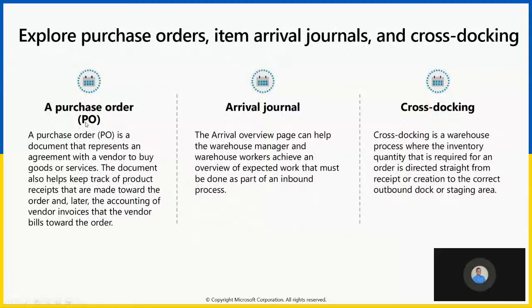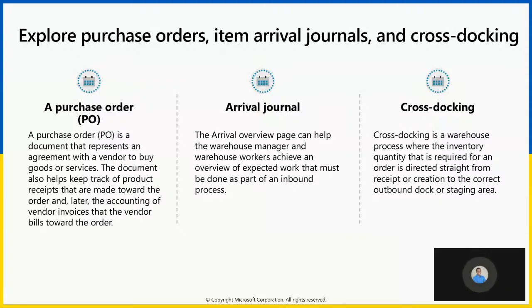Now, purchase orders. Purchase orders are very vital in the life of an organization because we need to have items to run the business effectively. So we can produce or we can purchase this item from external vendors. A purchase order is simply a document that is used to represent the agreement with a vendor to buy a good or service. So I'm telling the vendor I need to purchase laptop 2 from you, and we need to have an agreement. That simply defines the concept of a purchase order on the system.